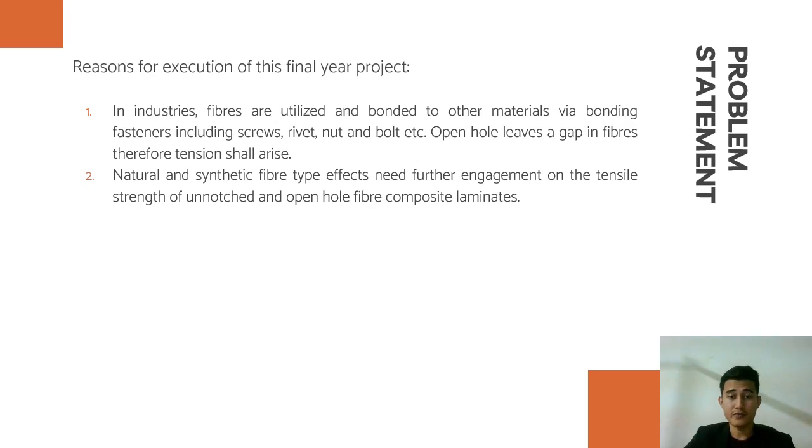The reasons this final project is executed are, number one, in industries, fibers are utilized and bonded to other materials via fasteners such as screws, rivets, nuts and bolts, etc. The open hole structure of these composite laminates leaves gaps in the fiber, therefore tension shall arise. The second reason is that the natural and synthetic fiber type effects need further study on the tensile strength of notch and open hole fiber composite laminates.